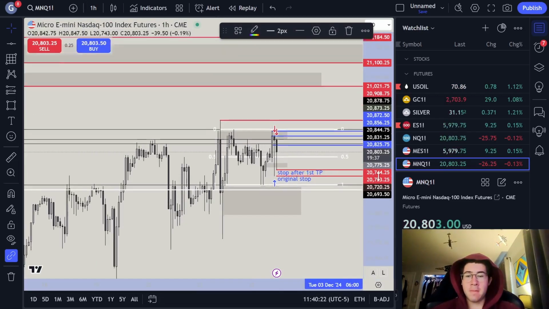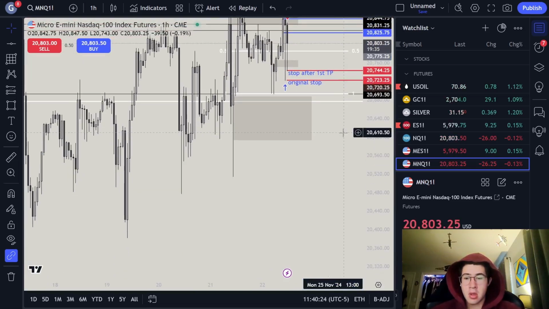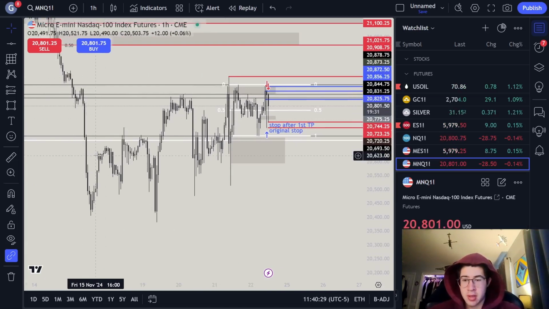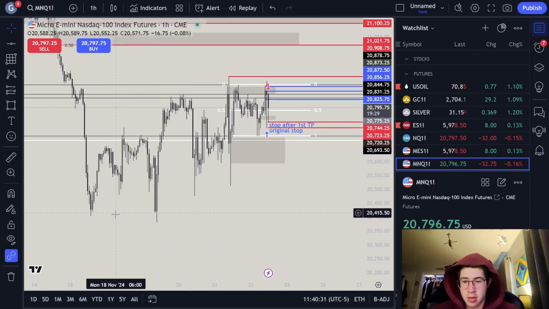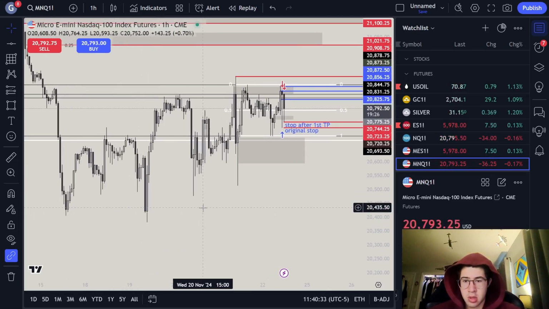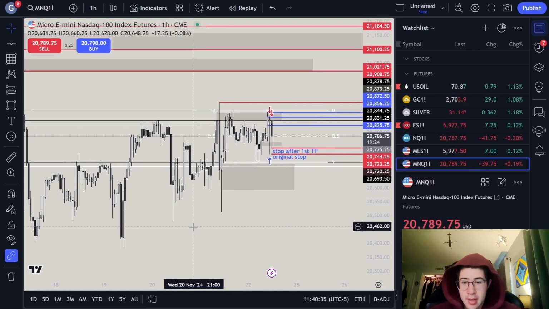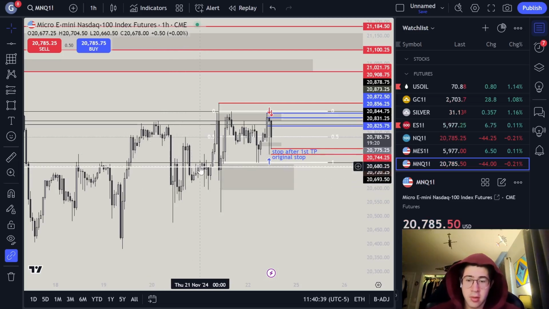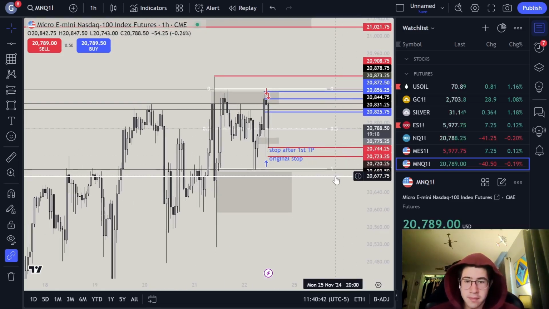We go to 1 hour. So you can see this is the bearish imbalance, and then price comes down and takes out this low, which is a good thing. That's what we want to see. And then off that, you can see price comes down, fills this bearish imbalance, and doesn't really go anywhere. So another reason why I'm bullish.